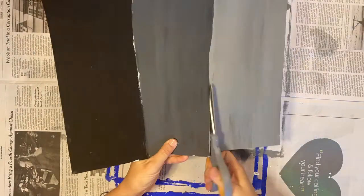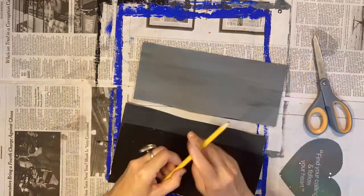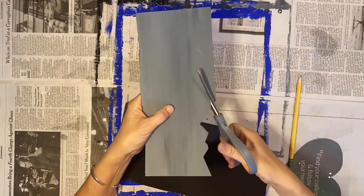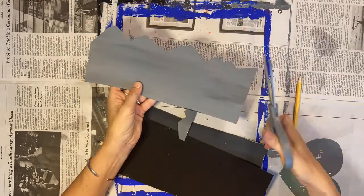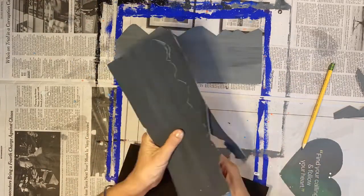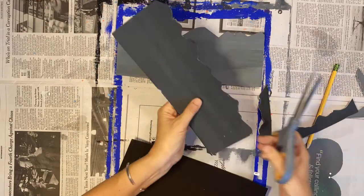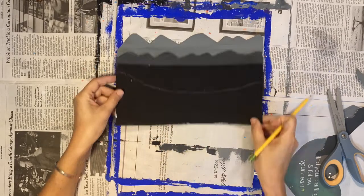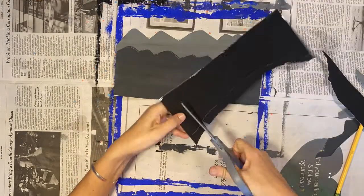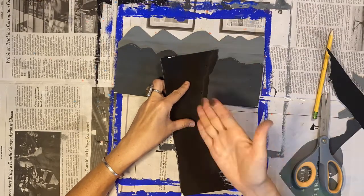Next, I cut my black and gray paper into thirds along the painted lines. This will become the background, middle ground, and foreground of the collage. I draw mountains across the top of the light gray piece for the background and cut those out. For the dark gray middle ground, I make it a little hilly and cut along the top. For the foreground — where our campsite will be — I want it pretty smooth, maybe adding some grass. When I put the three together, it creates a sense of depth.